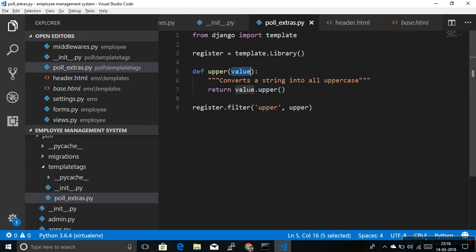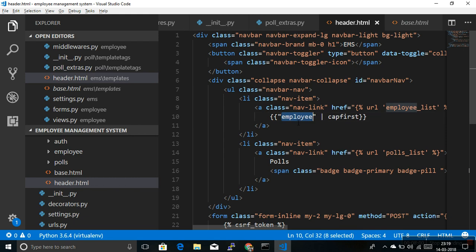By default, the first argument is the main object on which you are adding the filter. So in this employee string, the main object is the one on which we are using this capfirst filter. Same way we are going to do.